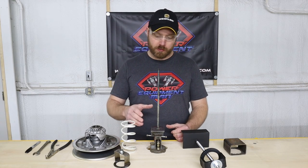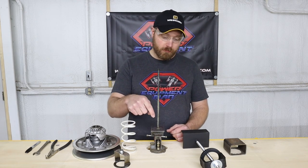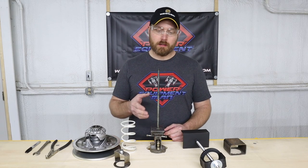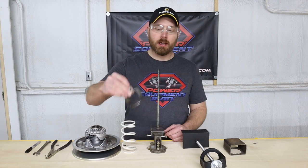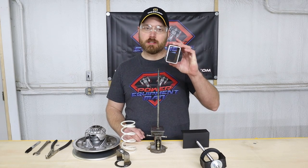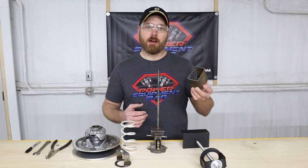Now, it can be as simple as just using a piece of angle iron and a piece of all thread, and either welding the all thread to the angle iron, or even if you just drill a hole through it and put a nut on the top and bottom side to hold that all thread in place. Really, the only complicated part of the clutch compressor is what you use on top of it to be able to still have room to get in and remove our snap ring. Now, that can be as simple as a piece of rectangle or big square tubing, cutting a hole in the bottom of it and being able to slide that down on there.